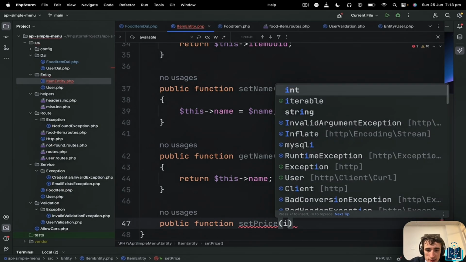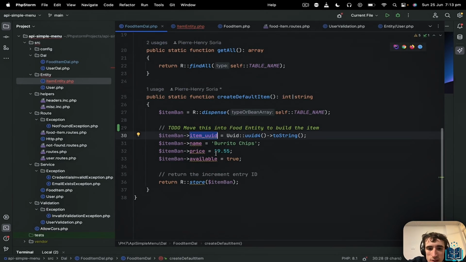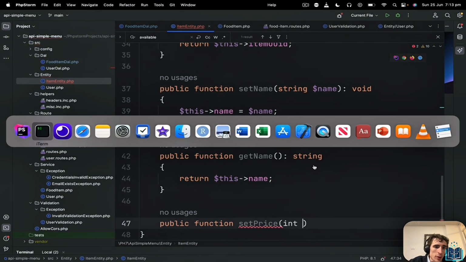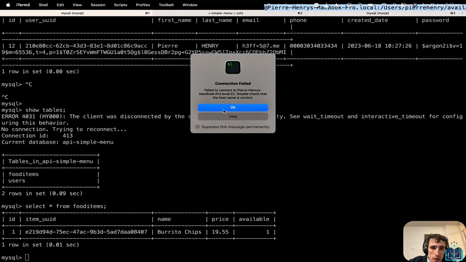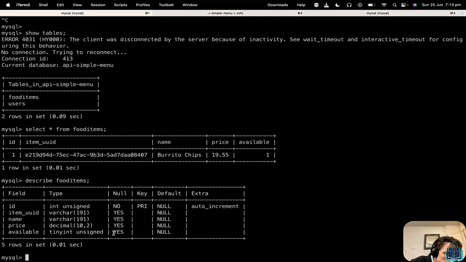Here to be integer. Well, integer, yeah, most of the time it will be an integer for the price. Yeah, let's do integer for now. If I do a describe in our database, like food items, I can have a look.